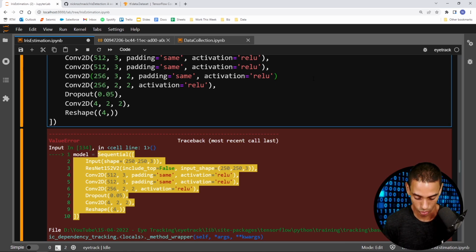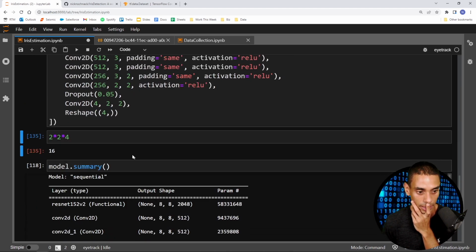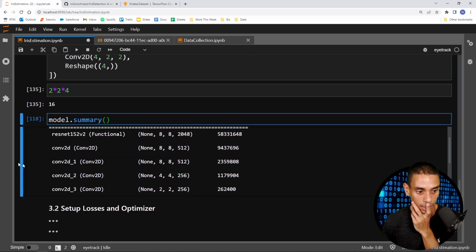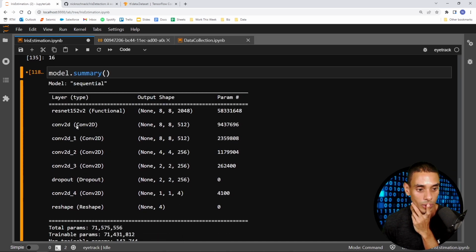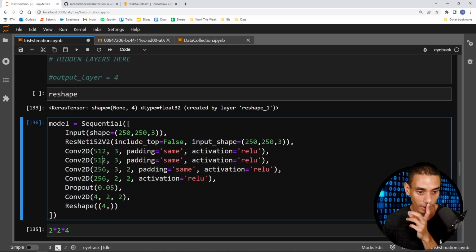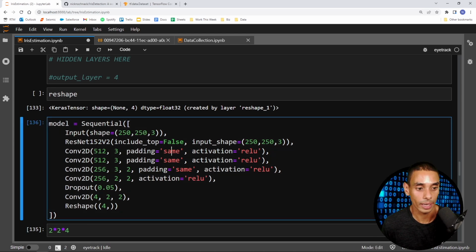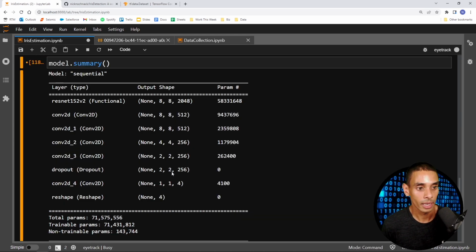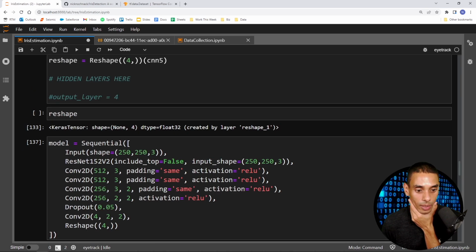So we can add in another convolutional neural network layer. I think let's double check that. Okay, that's still compiling. Okay, that looks okay. Yeah, let's just check. So I must have deleted a layer previously. So let's disable scrolling. So previously, before we went and ran the summary, we had 512, 512, 256, 256. We've now got 512, 512, 256, 256. But there were 200. Oh, that's the dropout layer. That's fine. Okay, cool. Boom. That looks fine. Let's go and run our model summary again. Beautiful. Again, 70. Oh, all right. So let's come back to that.